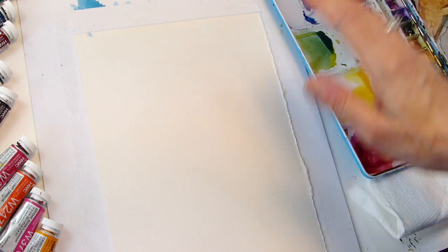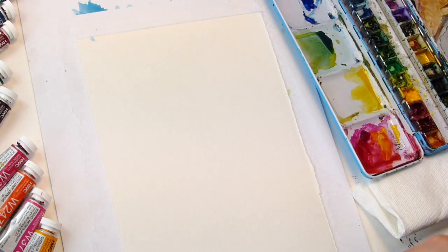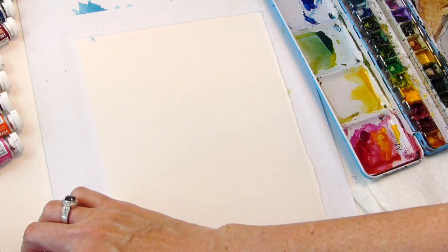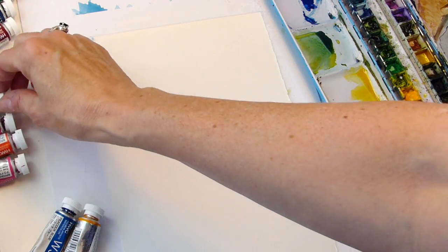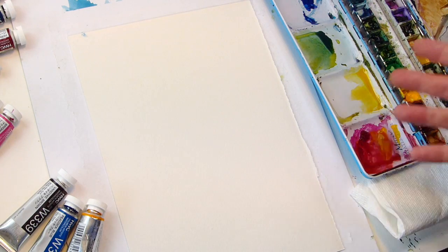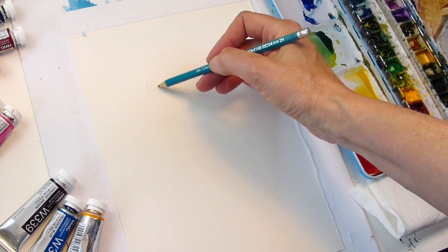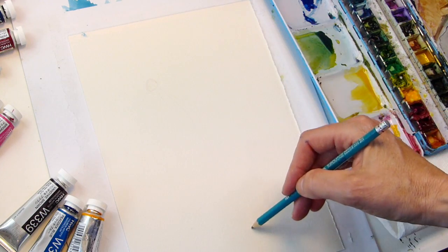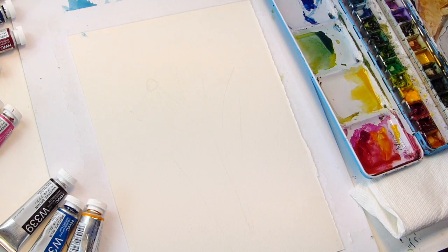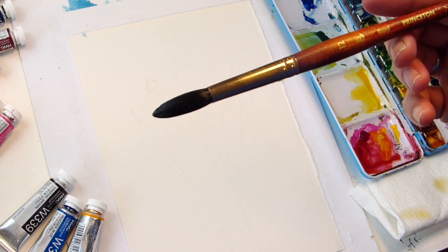I have 75% cotton paper, cold press. I'm showing some paints — I'll go over them as I use them. For the black-eyed Susans, I'll basically use cadmium yellow deep, maybe some peacock blue, van dyke brown, and a little red to get the reddish-yellow tones. I have no set plan for how I'm going to do them. You can sketch like a little gumdrop shape with leaves — I sometimes sketch a guide first, sometimes I don't. I might use a fat brush today, the Princeton Neptune series number 12.